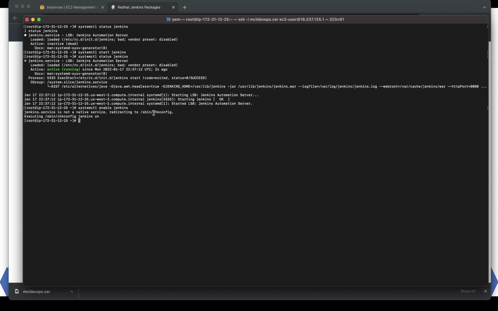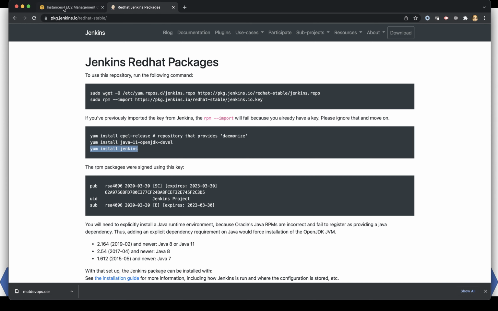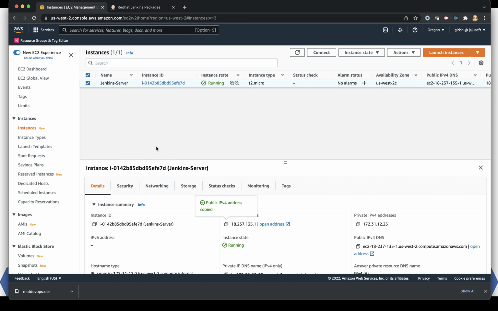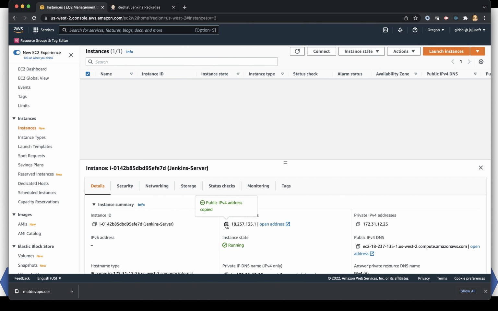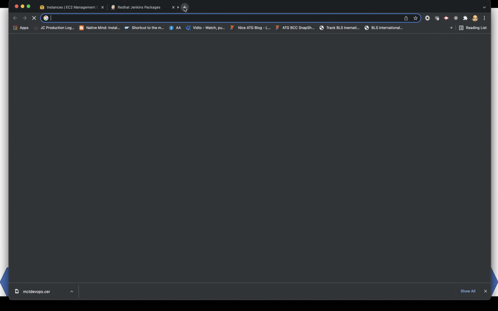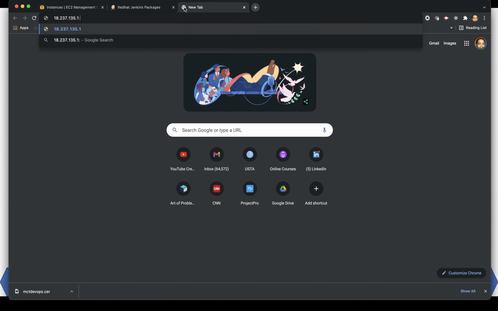Okay, so it's redirected us to chkconfig. So it's the same thing. We can also enable the service starting on the startup with chkconfig Jenkins on. So it's the same thing, but our Jenkins should be running at this point. So let's try to access it in the browser. We'll go to our EC2 instance, get its public IP address, and let's try to access Jenkins, which runs on port 8080.